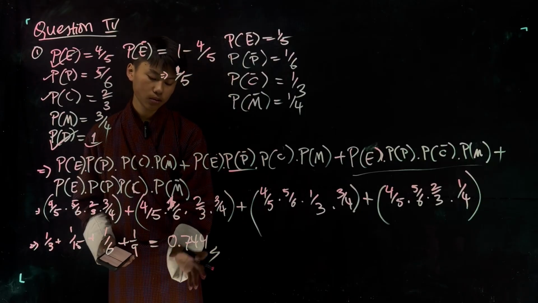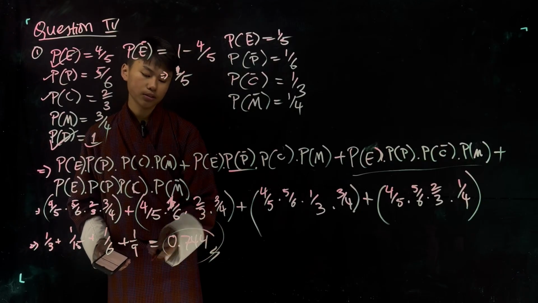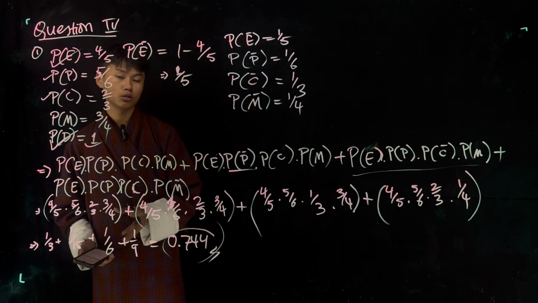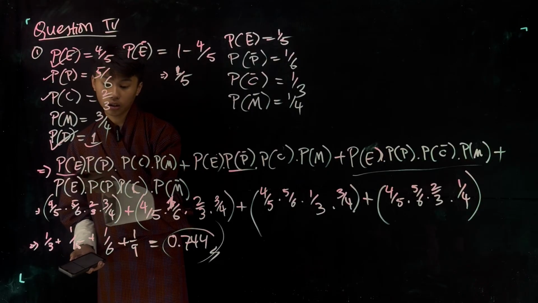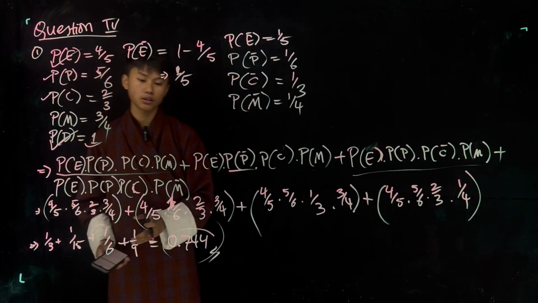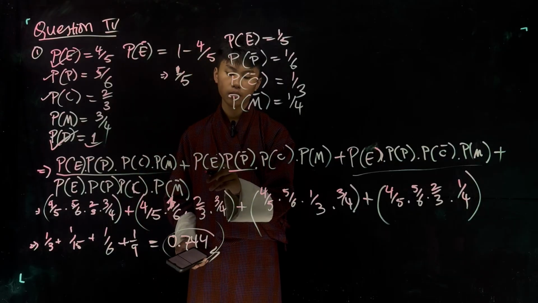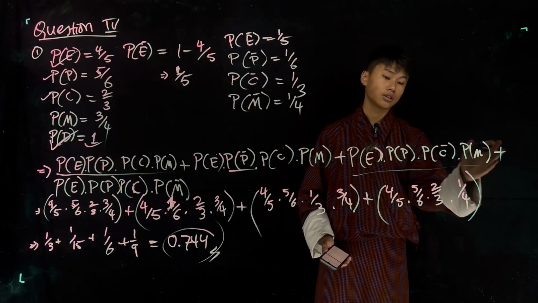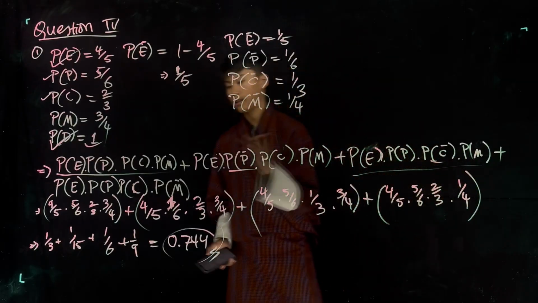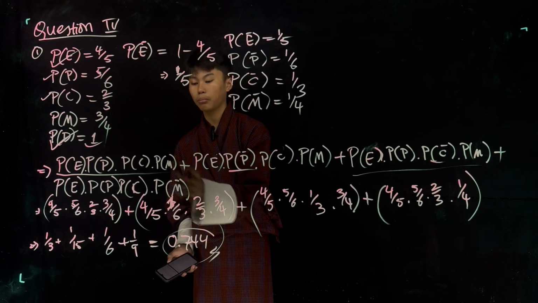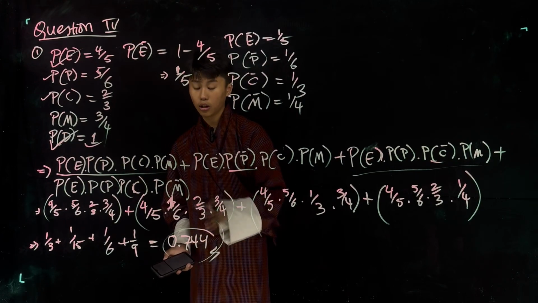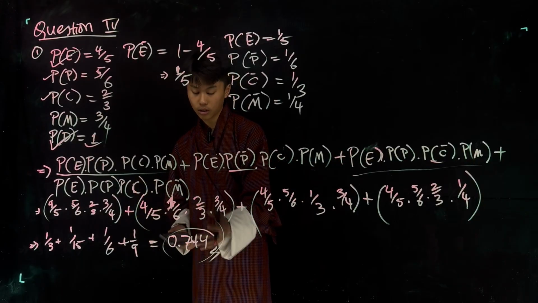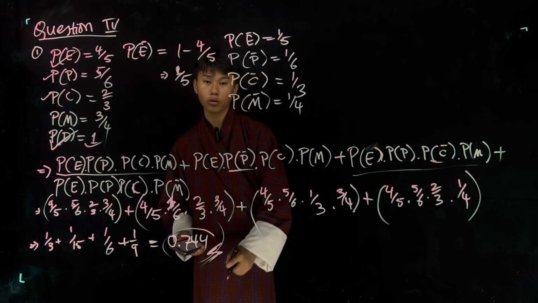We have the probability of him receiving a pass certificate, and we did this by taking into account all the different ways in which he could receive a pass certificate. We calculated the probability of him passing in all of the subjects. We calculated the probability of him passing in all of the subjects but falling short in physics. We calculated the probability of him passing in all of the subjects but failing in chemistry, and then finally the possibility of him failing in maths but passing all of the remaining subjects. So by calculating the probability of all of these happening, we have finally gotten our answer as 0.744.